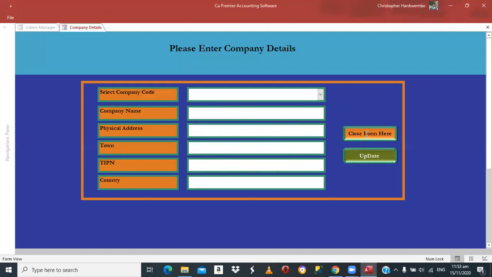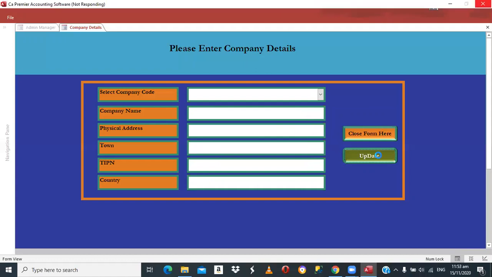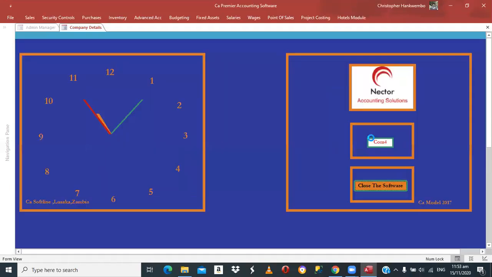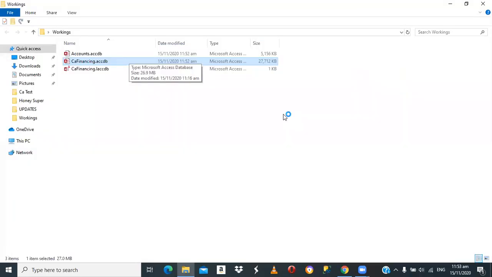I'll close this form here. It takes slightly a bit of time, but anyway, it's closing. Oh, unfortunately, it has logged me out. I'll have to log in again, no problem. It has done very well, so that you see what happens from there. Since I've already processed the T-pin and put the gadget there, the only thing I need to do is go there and empty the stock codes and the stocks, if there are any which I have as opening stock.